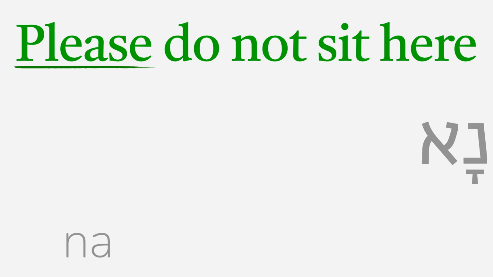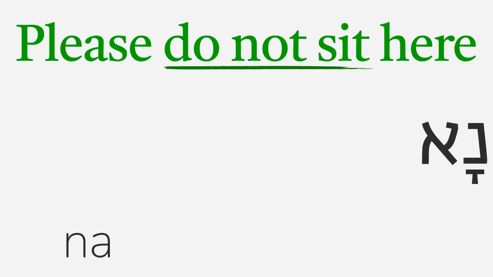In Hebrew, commands given to specific people and general commands are made differently. Let's say, please do not sit here, as a general command. That is, an instruction to everybody. Please could be bavakasha, but we can also use a more formal version, which is na. To say do not sit as a general command, we will not use al to mean not, but lo.